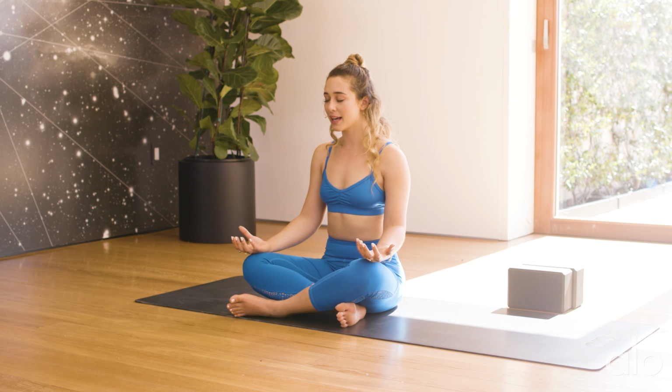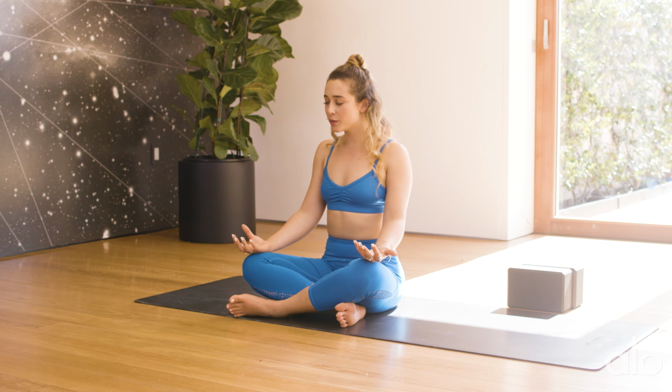Maybe you want to find that moment of energy or strength or connection to your breath. Whatever it is that makes you smile, that makes you excited about being on your mat, find it, make it really clear, focus on it, and that is your intention. Slowly bring your hands to your heart, blink your eyes open.